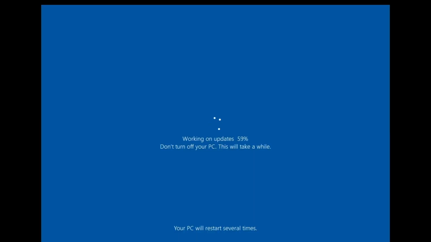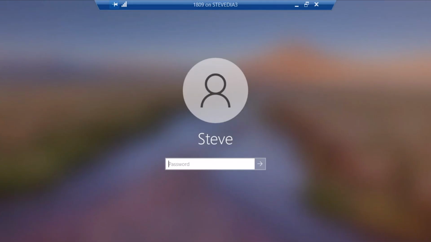Now that we've rebooted, this is when offline time begins. Although we continue to work to reduce this time, it is not this fast. I did speed up my demo video. At 100%, we are executing the post-install script, adding any missing optional content and languages, as well as the LCU. And of course, a final reboot given we installed the LCU. Okay, we should now be in the new OS.